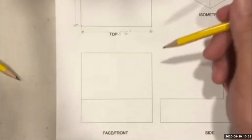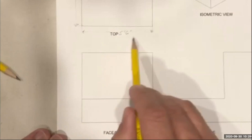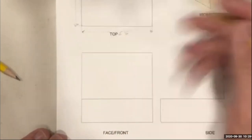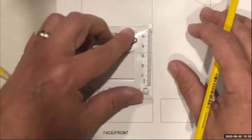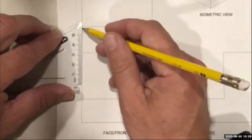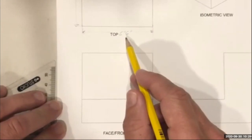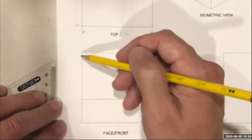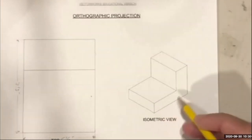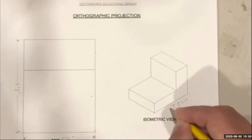Now, what's kind of handy is the way that it's set up, it's kind of in line with one another here. So the measurement of the 5 foot 6 at the top is the same as the width of the face here, okay? So I can see that my extension lines extend right on up. So I don't need to indicate the width again because it's already indicated here. I do need to know the height of the object here because this is the length of the object from the top, right? It's this here was 7 foot 3 inches, right?